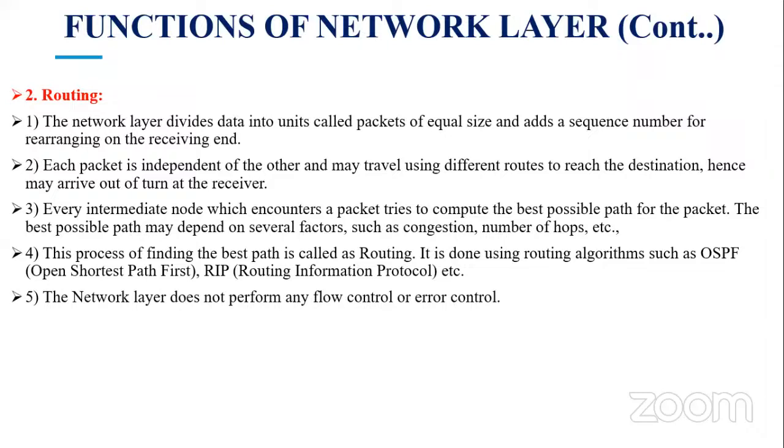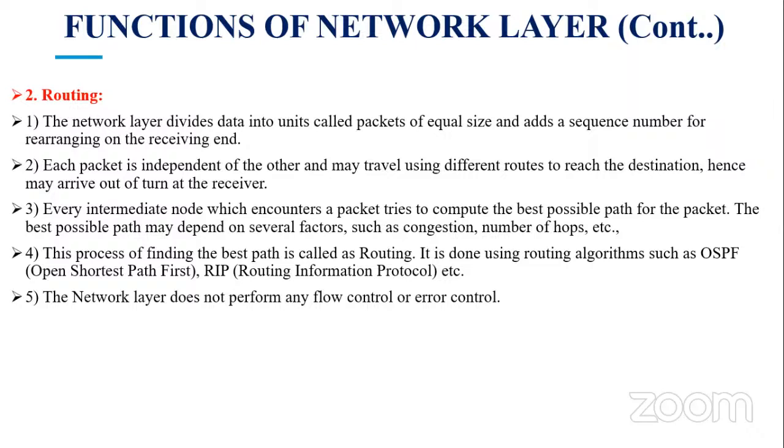So tower 3 is nearby. So 4 packets will go to tower 3, and the remaining packets will come to know that the tower is too busy, and the remaining 6 packets will go in a different path. Then how will these packets be arranged? If the packets are arranged in the correct manner, only then will the original information be displayed. So to arrange the packets in the correct order, the network layer gives the sequence number to the packets: packet 1, packet 2, like that.